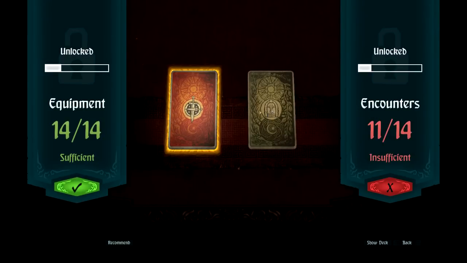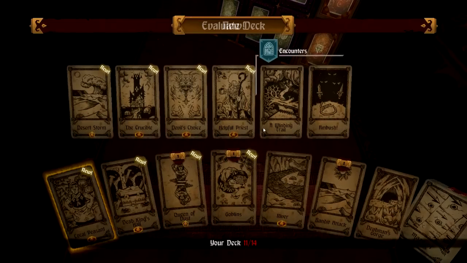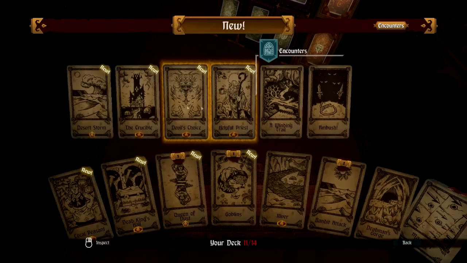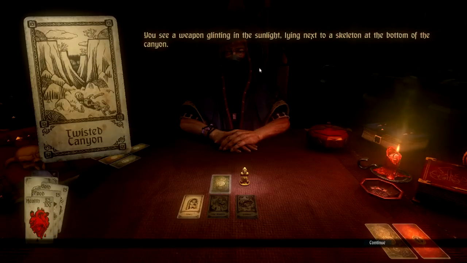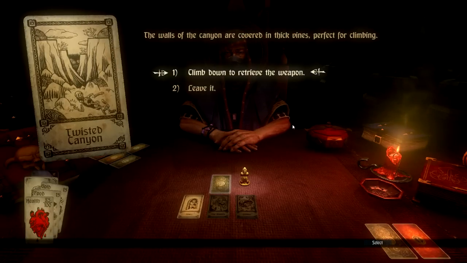The other set of cards are consequence cards. Now, the consequence cards you land on every single turn. So what happens is, with the consequence cards, they will be things like, you see a weapon lying at the bottom of a gorge next to a dead skeleton. Do you go down and have a look?